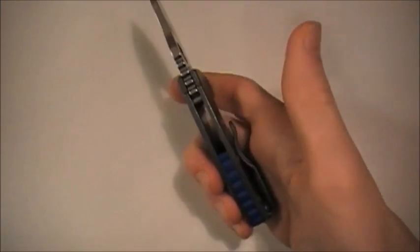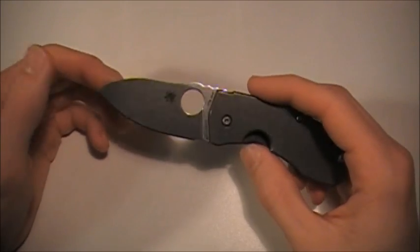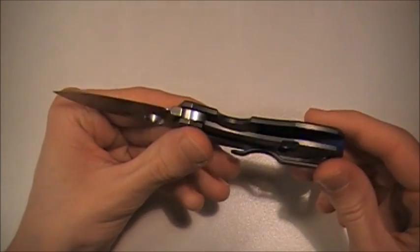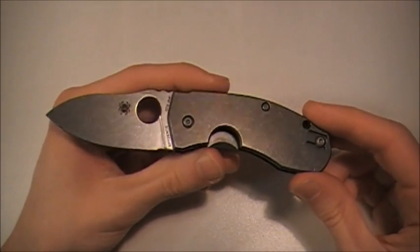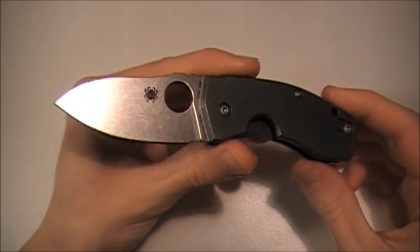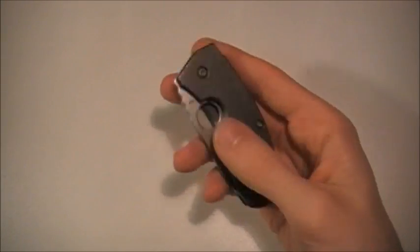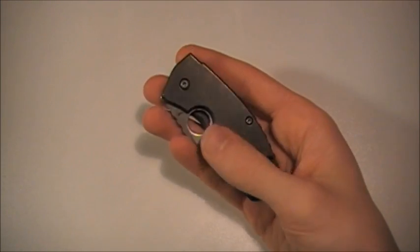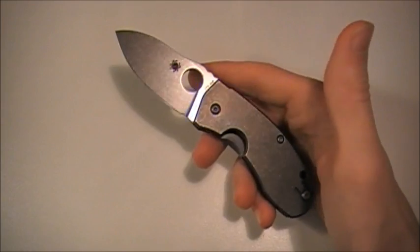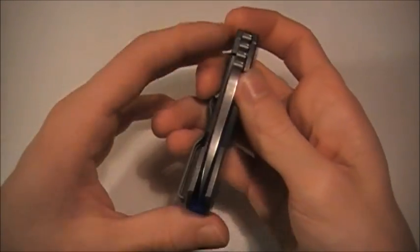I like it. It's nice and thick. Honestly, I was debating on whether or not to get this or the Sage 2. I was in the mood for a new titanium frame lock to try to make me like titanium frame locks. Because I already know Spyderco can get it right. Because I've heard some really good reports about this knife. I've only heard of one person who said theirs had blade play. And it was one of the first ones that came out. And Spyderco constantly improves their quality.